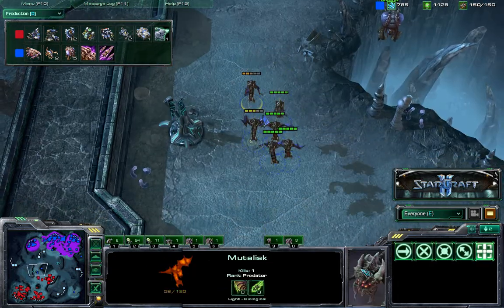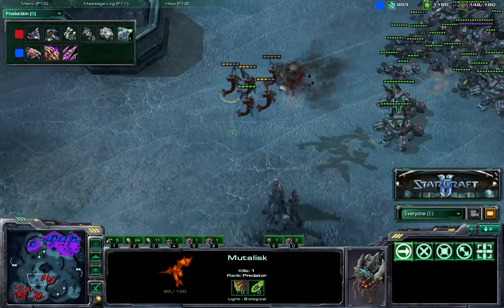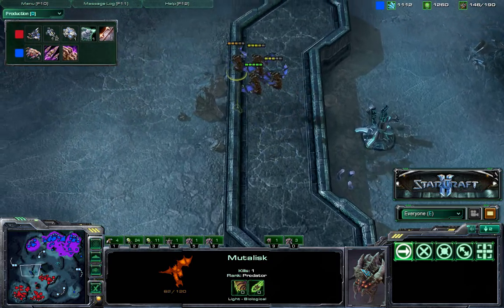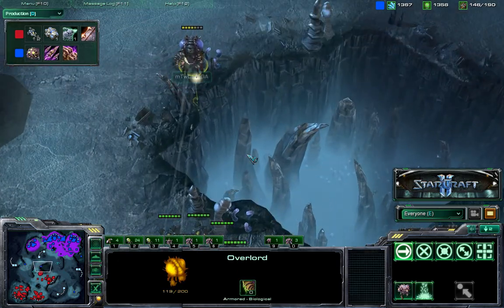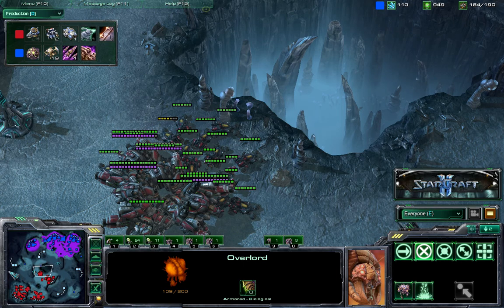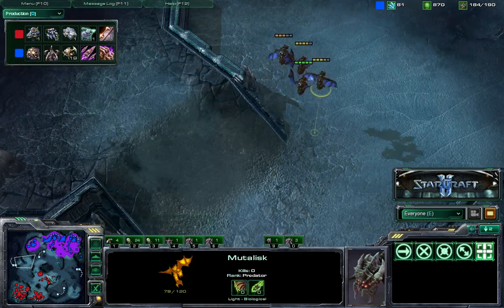The Xel'Naga caverns are kind of complicated to maintain the high yield. I've already seen several matches where people just spread to the sides, they don't even try to go to the high yield, I guess. And yeah, these Mutalisks are not doing much, they're just flying around. There goes an Overlord now getting killed. They're just flying around, not much of a result. You can actually take a look at them, like 1 kill and stuff like that, not much.